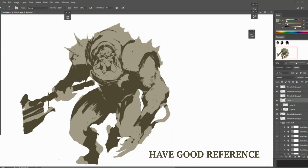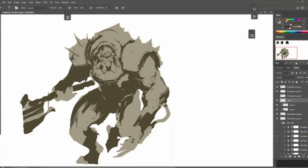I like to have a little bit of anatomy reference with the light source matching the light source in my drawing. So right now we have the light source coming slightly from the top right of the orc, so I would find some reference of a guy standing with his arms in a similar posture, and the light source coming from the top right. This makes sketching out your details and forms a lot easier because you can see what the shadow shapes do, and how everything looks on the dark side and the light side. So as you sketch, you can make sure everything is accurate. The more accurate things are, the more realistic it's going to look, and the easier it's going to be for the viewer to understand what they're looking at.